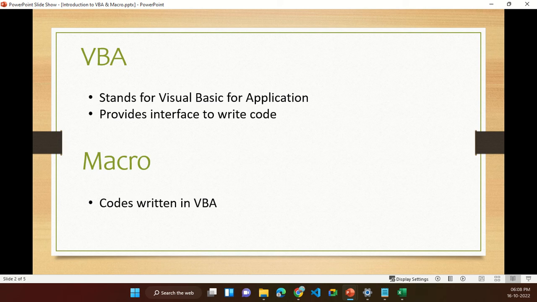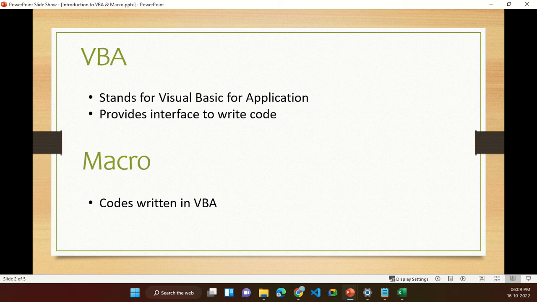So VBA is an interface that allows you to write some codes, and the piece of code you write in VBA interface, that is called macro. Okay, so if you're referring to some code, then you have to say the macro, and if you are referring to the interface where you can write the code, then you will say VBA.